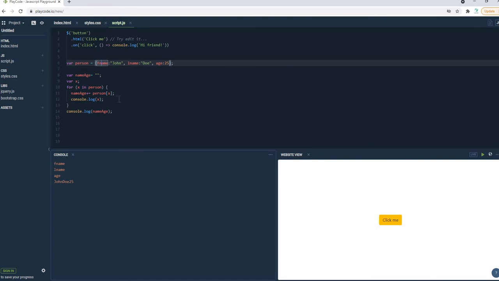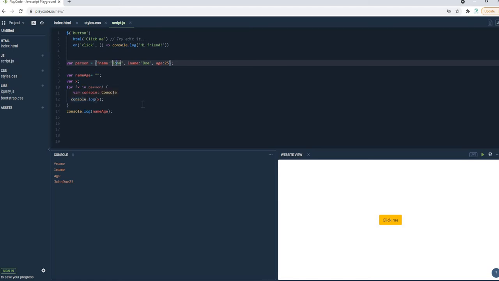And to get the value of the property, we have to use this way, the object of the property. So it depends on the loop, where you are now. If you are at the first property, the first time you will have the value of the first property, right? So the variable name age will have the value of the first property. So this way it has the first property. Then the loop continues, it runs 3 times.